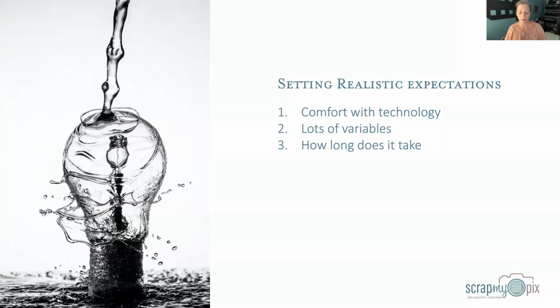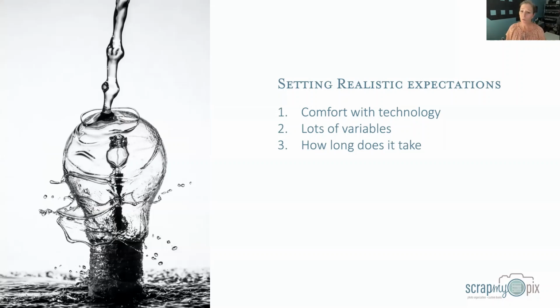This process of doing a webinar on digital photo organizing always gives me a little bit of a pause, because it's not an easy task. There's a couple of things that you need to be realistic about. What's your technology comfort scale? On a scale of 1 to 10, are you a 1 or are you a 10?